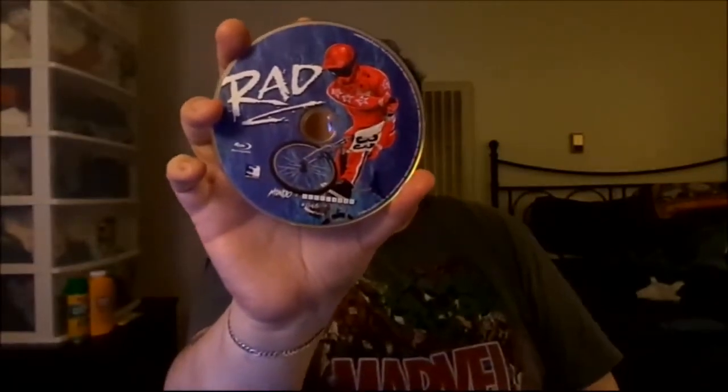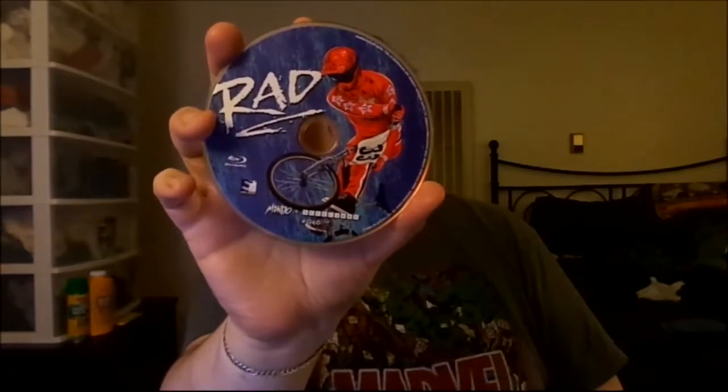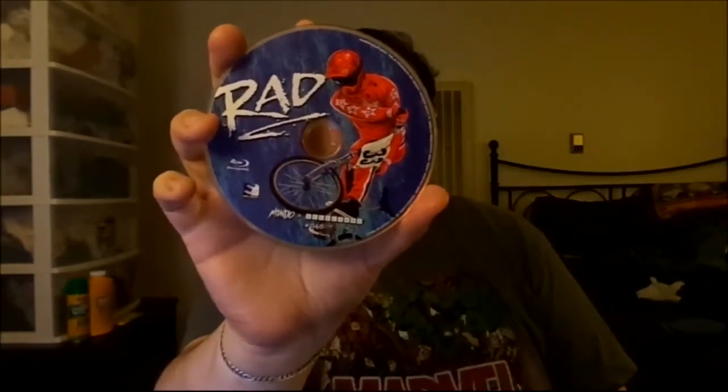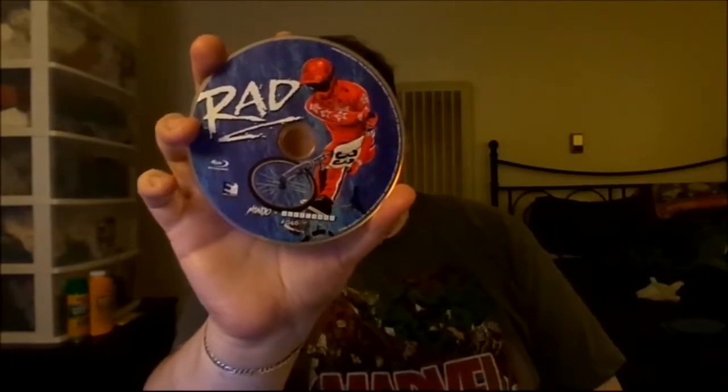And I do have the disc. I just put it onto a Blu-ray case just to be safe, because I almost had trouble taking the disc out. I was afraid it was almost going to break. I just hate those prongs they use that are so tight it's hard to get the disc out — you have to try to put your thumb in it or twist it around to get it out. Here's the disc. That's where you have Crud Jones with this awesome clothing uniform, helmet, goggles, and mask. He's riding around on his BMX bike up in the air, floating.